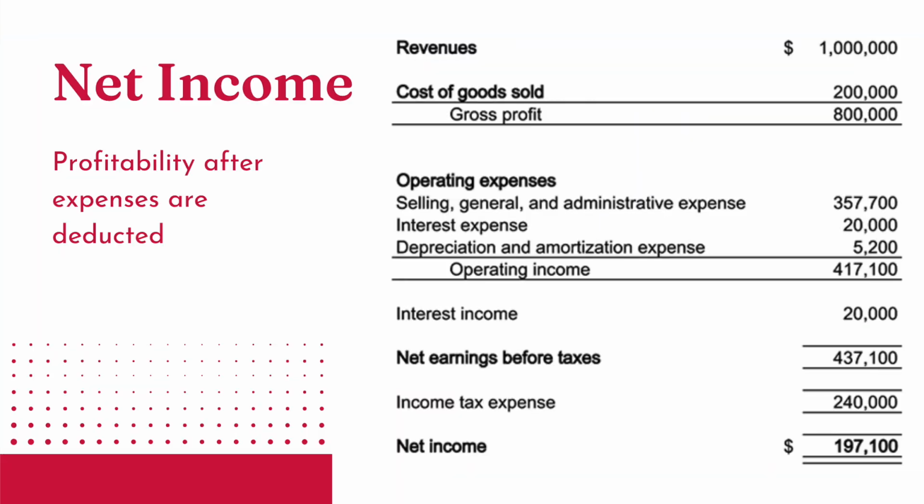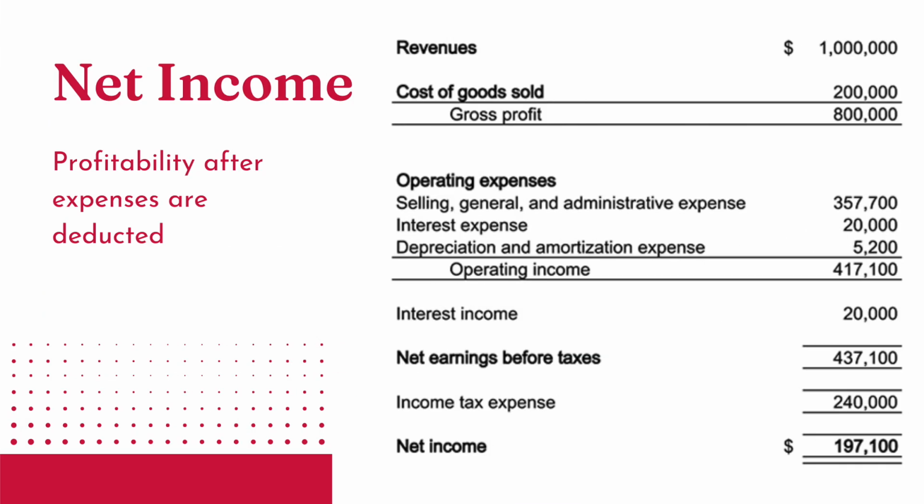Net income is the final calculation at the end of the income statement. This shows you the profitability of operations for a given point in time. Now, what you need to understand about net income is that it's not necessarily accurate. Some figures only exist in accounting and may not translate into tangible dollars, something like depreciation or amortization.